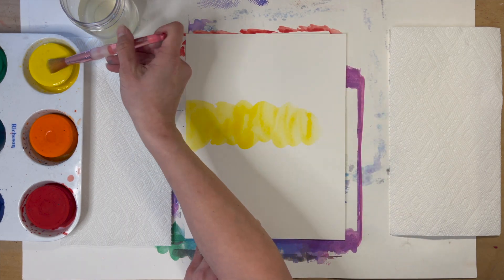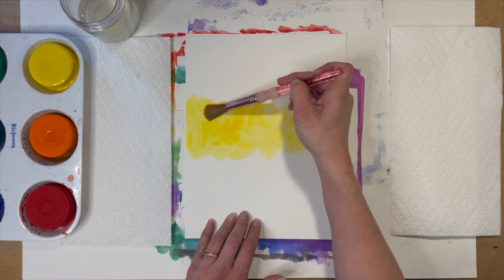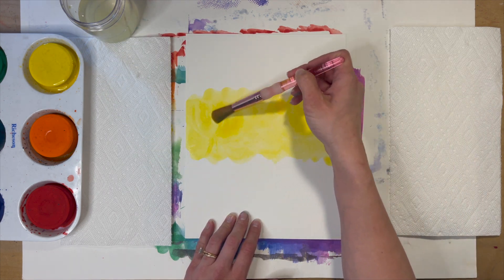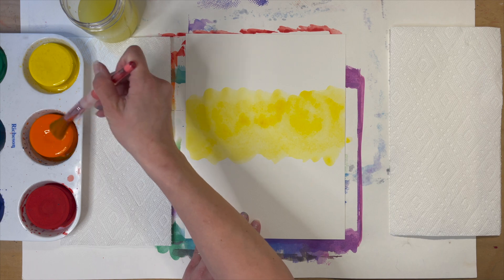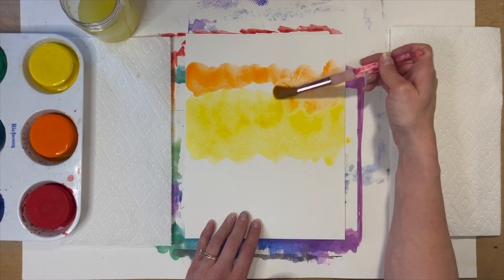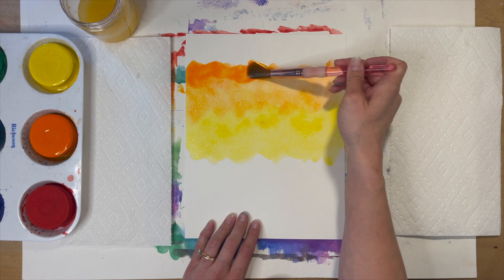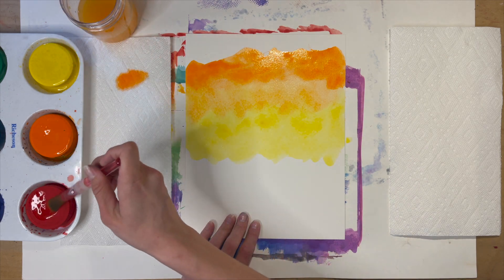With that in mind, I'm putting down my first layer of yellow in the middle of my page, because I know later I'll be blending it with orange on top and green on the bottom. Notice my brush strokes — I'm holding my brush sideways and almost tapping and scooting the paint around. I do this because I want my background to have an almost light, fluffy, cloud-like texture. If you want a smooth texture, try moving your brush like a broom — think of a fish or shark tail going back and forth. You can also try a diagonal motion or spirals.